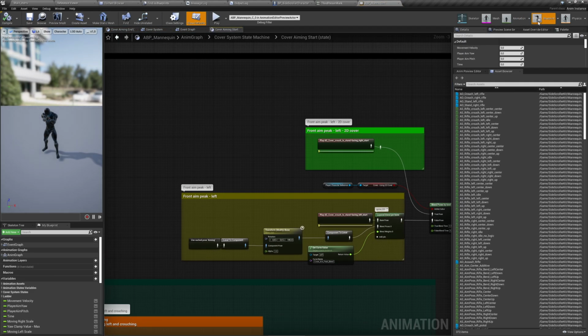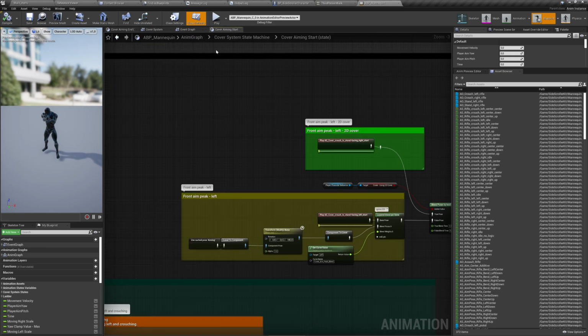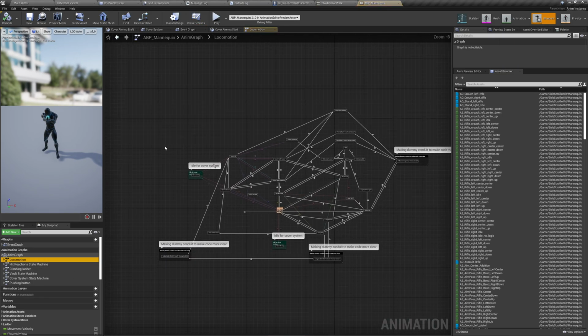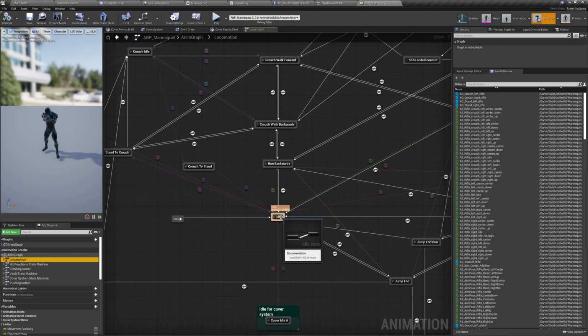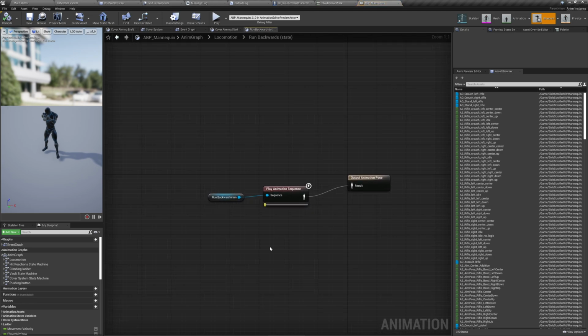Okay, I open the ABP mannequin. Oh, not even graph. Let's go to Locomotion. Idle. Oh, okay. Idle, run backwards. We don't have run backwards for the unarmed state.